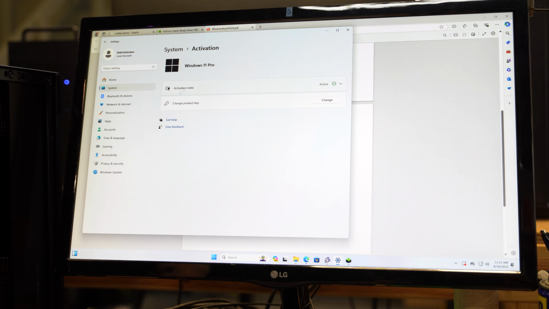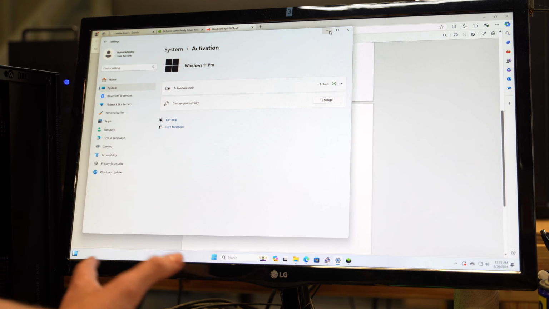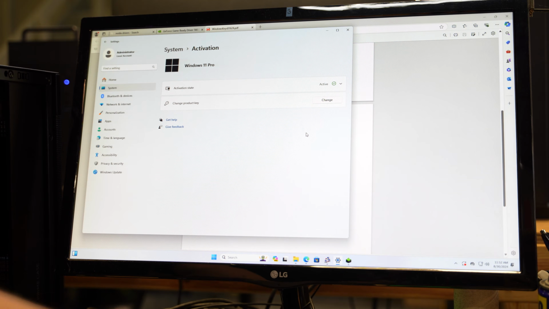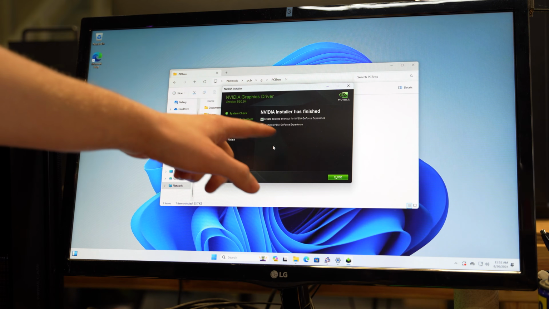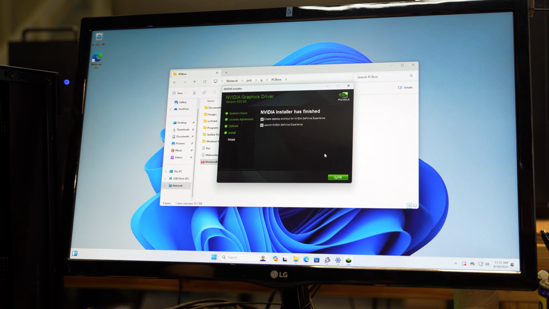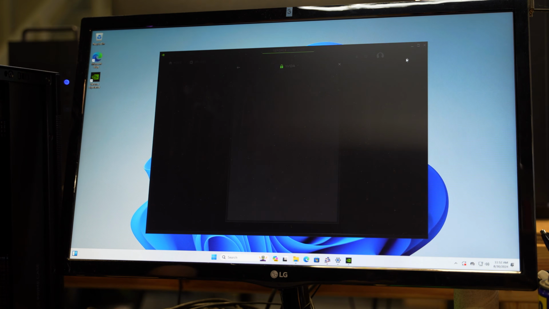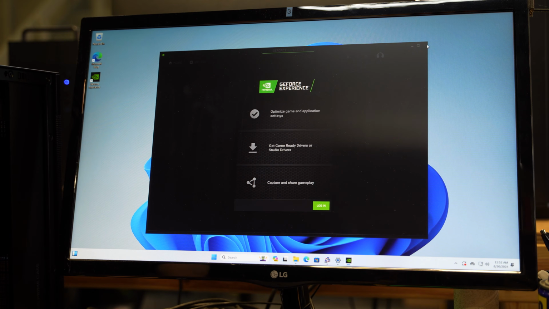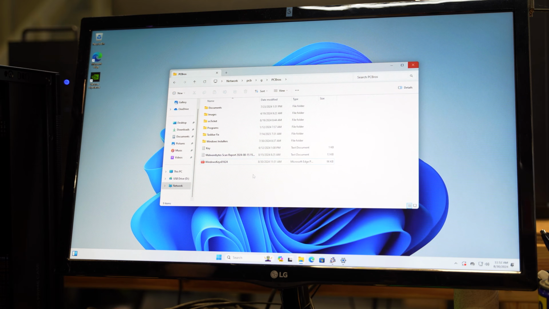This is another one of the steps that you have down. So all we really have left to do is get those updates done, make sure the drivers are all good, and then we're gonna be going into the device manager and seeing what other drivers we need to install. Here we go, you can see here it has NVIDIA graphics driver installer has finished. So we're gonna close that. It's gonna pop up GeForce Experience in a second and just close out of that. If you don't have an account, make one there, but again, I'm not making this for my own PC, so we're just gonna close that out for the customer whenever they wanna make their own.